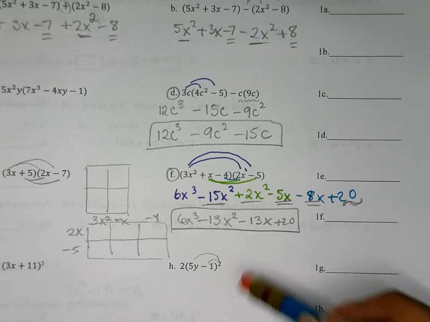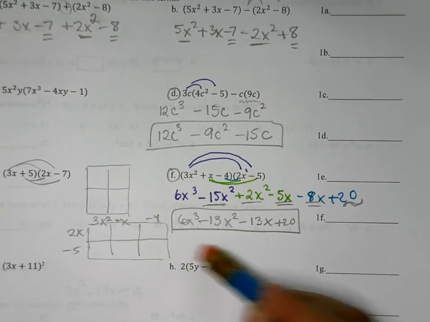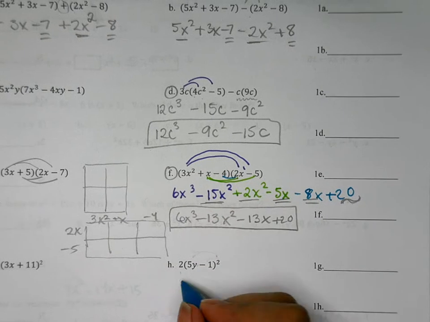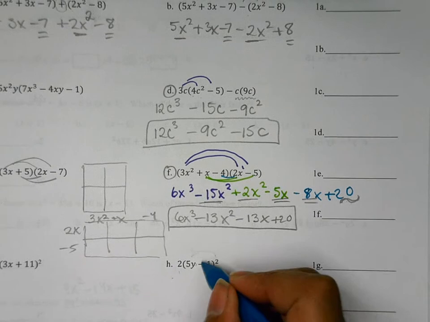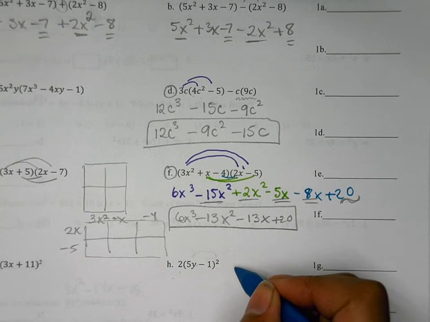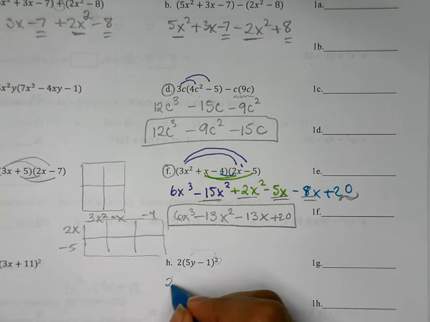No one had a question on H? Actually, yeah, can you do H? Okay. I'm going to rewrite it. First off, can I distribute that exponent like that? When there's a plus or minus in parentheses, am I allowed to distribute the exponent? No. So does anybody remember what I do with the 5y minus 1? Write it twice and double distribute.